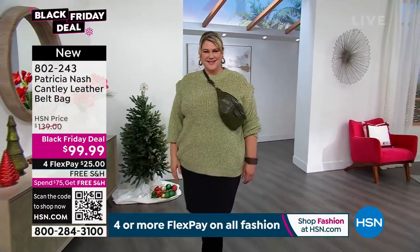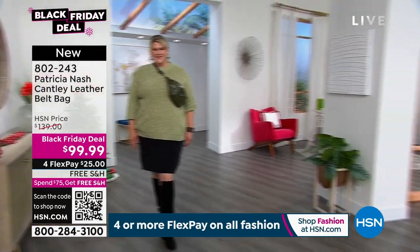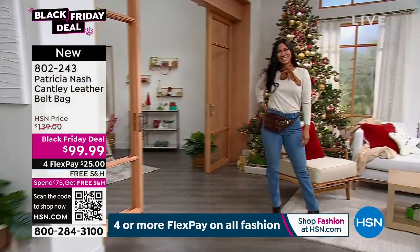And that's how I like to wear my belt bags, but you are welcome to loop it through everything in your pants if you want, in your jeans if you want to as well. And then there's a lot of great different patterns that you can choose from too. I wanna check how many are left in this faux Sherpa. 90 left in that faux Sherpa, which is the most popular option.